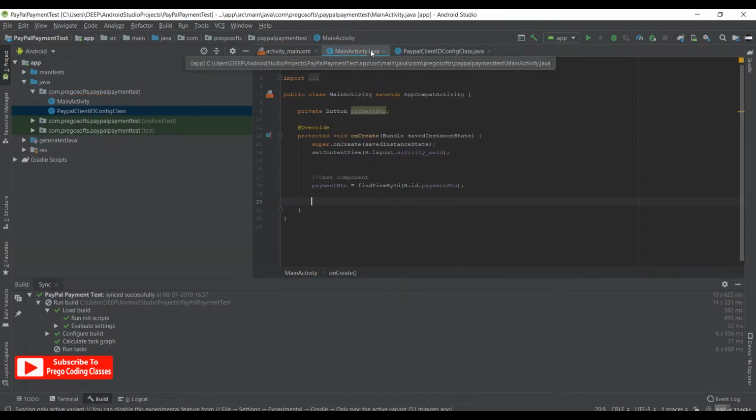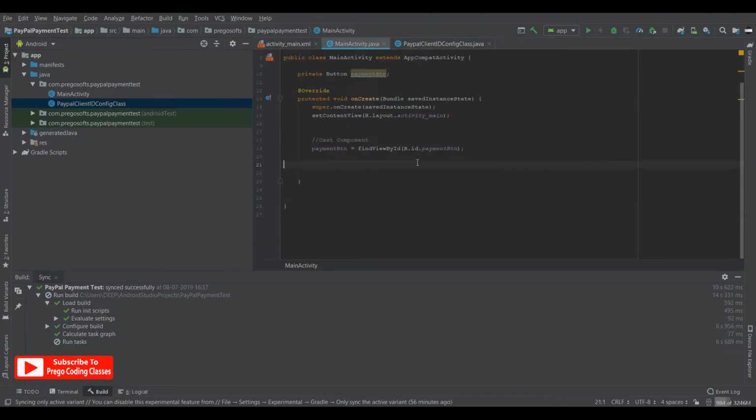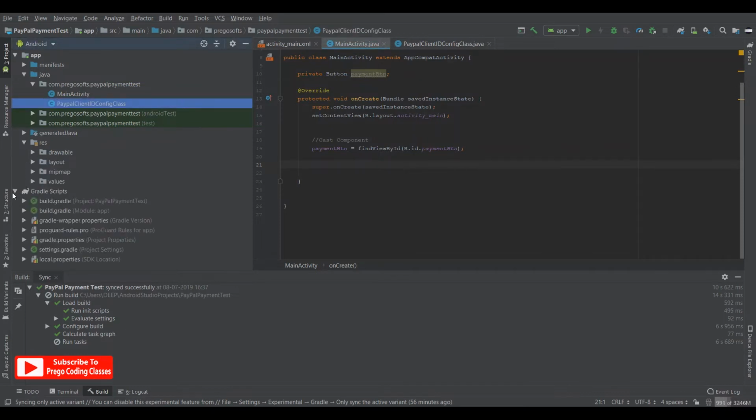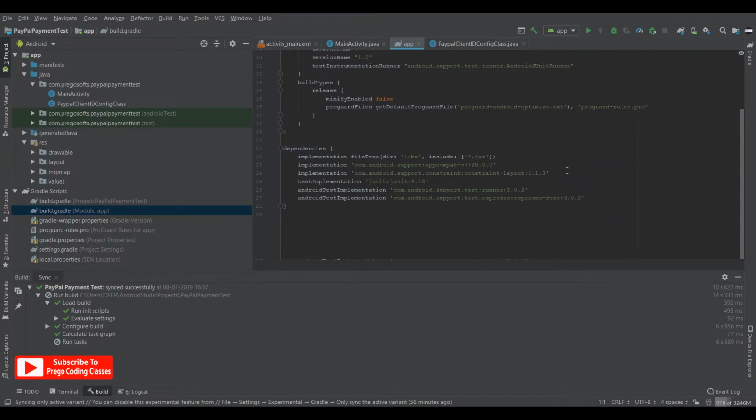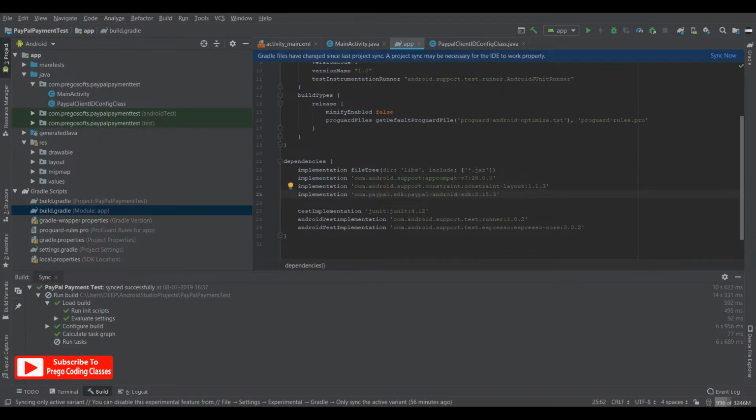After I've given my client ID, we'll jump right into the main activity and start working in it. But before starting the main activity, let's go to our module level Gradle, and in the Gradle we'll paste our PayPal dependency.